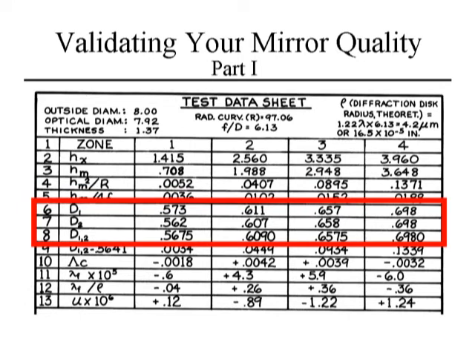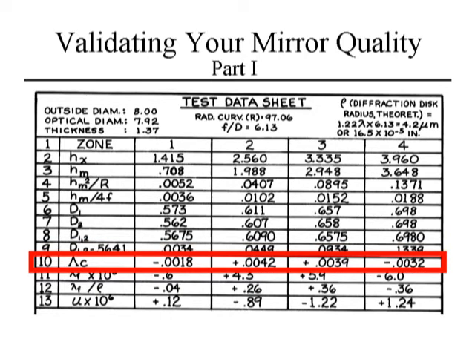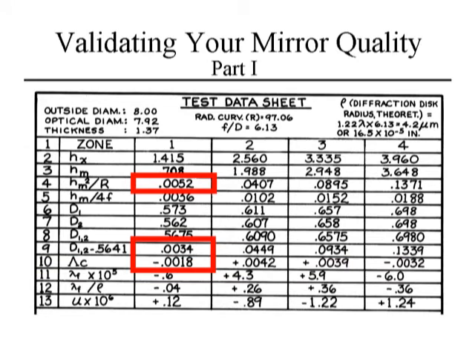The D1, this is your knife edge reading across your first diameter. Then you rotate your mirror and you take a second set of knife edge readings, which is D2. Then you average them and you get D1,2. Now here, column 9 is D12 plus or minus a constant, because we now have to focus the system. We have to focus it so our light is centered inside the Airy disk. I'm going to come to that in a minute, but this 10, this residual, is your knife edge position reading minus the constant minus your ideal, which is up here in column 4. So the difference between what you got and what you want becomes your residual, or your error.